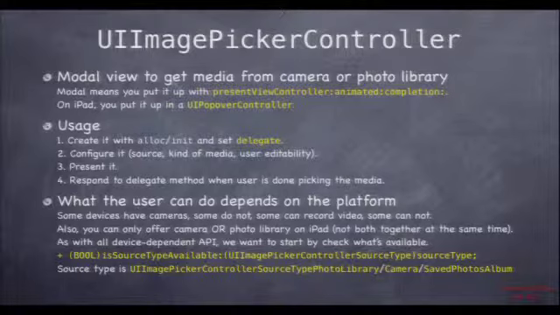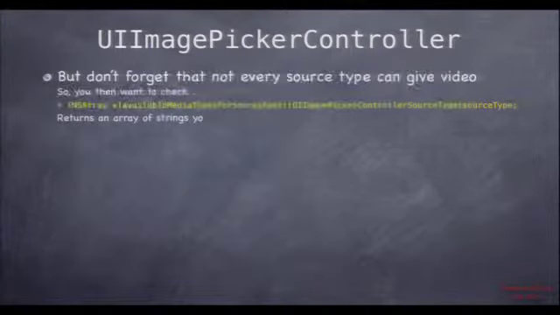So the way you check what's available is with this class method in UI Image Picker Controller called isSourceTypeAvailable. And there's three different source types: the photo library, which is the user's library of photos, camera, obvious, and then the saved photo albums, which is a place that you can write to. Okay? Your application can put things in there, and the user could then drag them into their photo library or not, but it's kind of a staging area for you to store stuff.